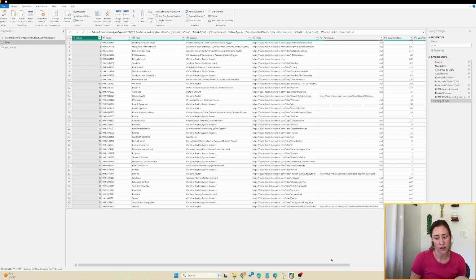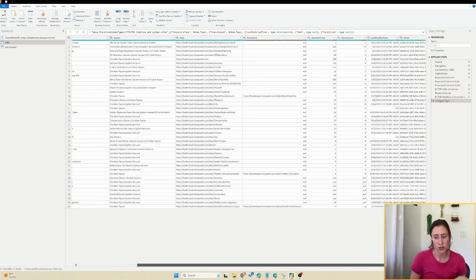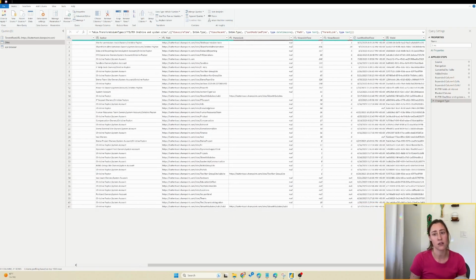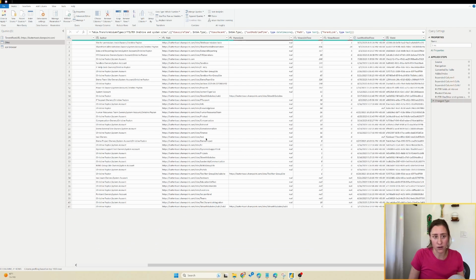does have the latest modified date and the recent and lifetime views information in it. So that's super awesome. If you're a SharePoint administrator, you know that this is in the SharePoint admin portal. But with this, we can create a Power BI report off of that data so that other people can see it. So for instance, your IT manager, or you could also link it to, for instance, your site collection administrators with row level security so that they can see all of the sites that they manage.